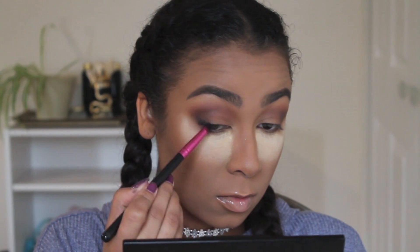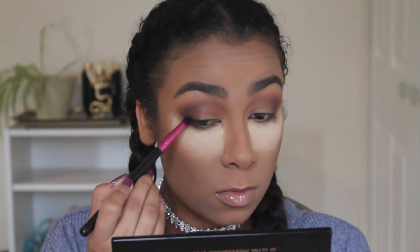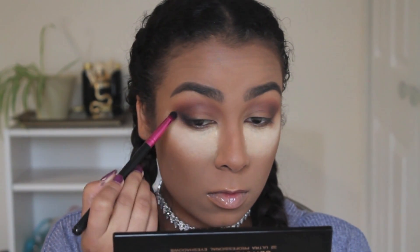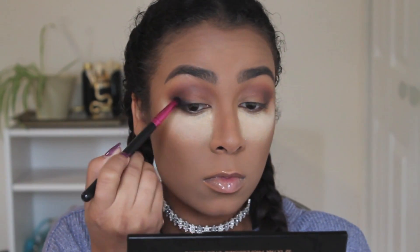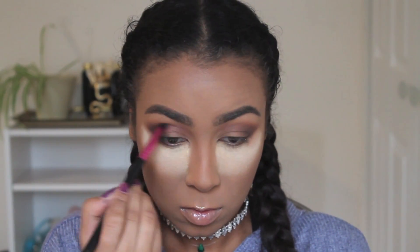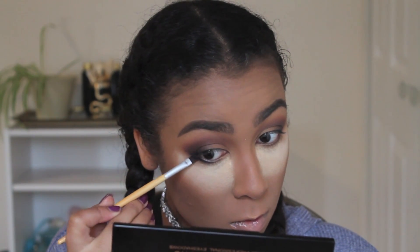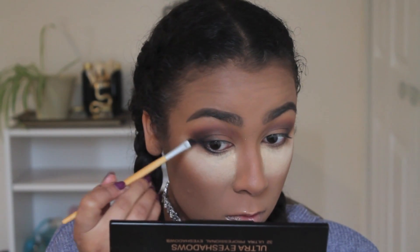Now I'm going in with the color Pseudonym — it's a really deep, dark navy. It looks like it would be black when you first look at the palette, but it's definitely a really deep navy blue. I'm going over where we put that darker brown color, using a slightly fluffier brush, just trying to add a little bit of a smoky effect where we're going to add our liquid liner later. I drag that up into my crease only slightly after creating a cat eye look on the end. I then switched to an angled flat brush and took that dark navy color all along the bottom lash line, bringing it further into the inner corner and building up the color on the outer corner.